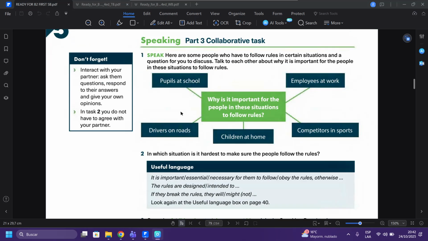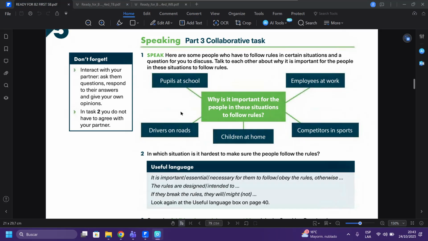So I was asking if we have practiced this speaking part yet, this part 3. Yes, as far as I remember, you were practicing. Not specifically this one, but the same kind of task, the part 3. It was a different one, of course, but it was the same. Do you remember what you have to do here? No, teacher. In this word map, no. All right. I guess that you don't remember now, but we have practiced this.